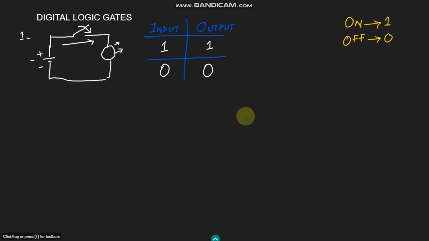So what is this? This is a circuit diagram. And this form of a table is called a truth table. Let me write it here. What is a truth table? It basically shows all the combinations of the input and the respective output which we can get from each combination.